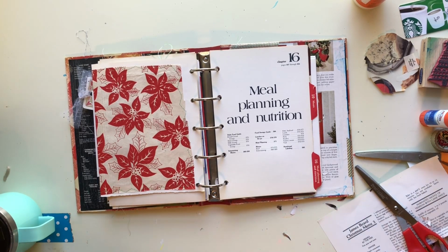In this episode, I am going to use some paint, I'm going to use some of that tulle, and I'm going to make a nifty pocket.